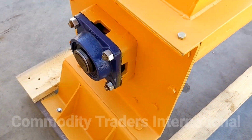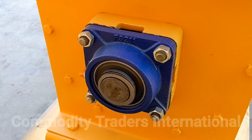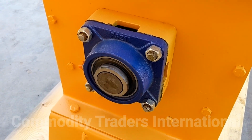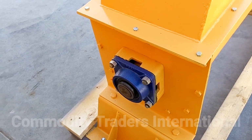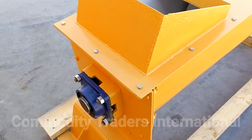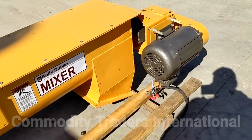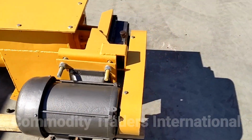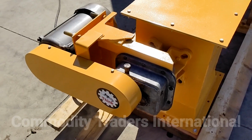This unit also has a brand new bearing on the back here. Note that this is an interference fit. The unit does not have a lock collar. That is how the factory had the unit set up. It is an interference fit on that bearing. The gearbox on this unit has been cleaned and serviced, inspected to make sure it is ready to run for a long time.